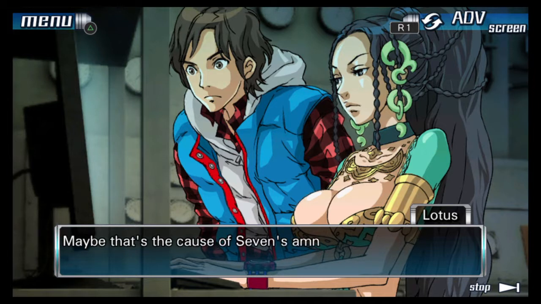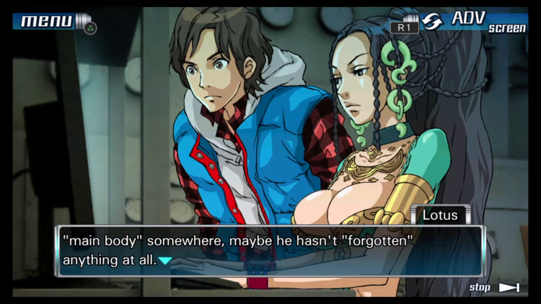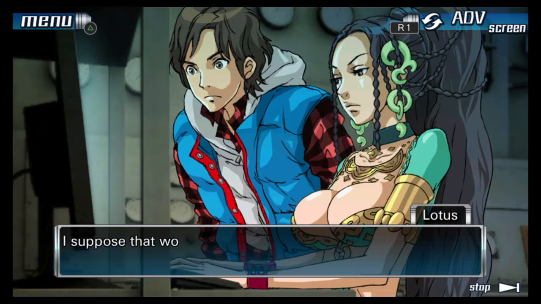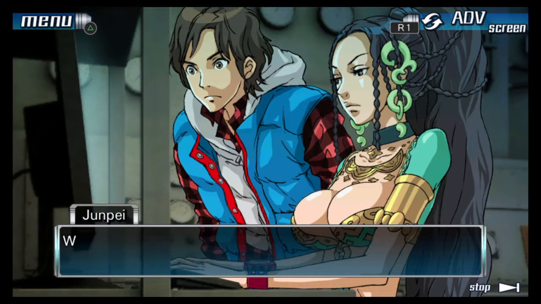Maybe that's the cause of Seven's amnesia. If memory is actually stored somewhere else, in some sort of main body somewhere, maybe he hasn't forgotten anything at all. He's just having a difficult time accessing his memories because the monitor, his brain, has been damaged. Huh. I suppose that would explain aphasia and blindsight, too. Perhaps they actually can speak or see. The monitor just isn't functioning properly. I guess people with prosopagnosia could be suffering from the same thing. Wait a minute.